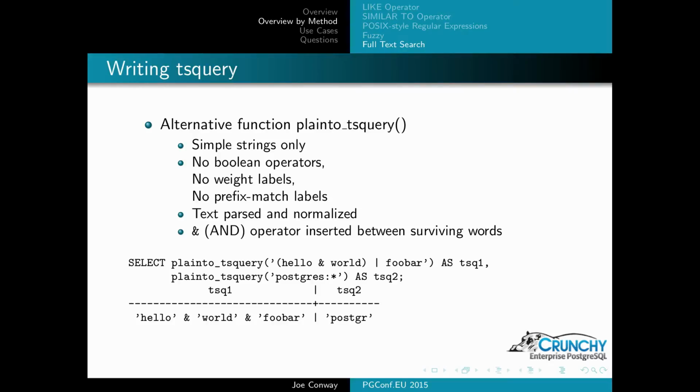The other thing that's important to note here is that if you use this plainto_tsquery, even though it looks like I'm using the same operators in this case, and using the prefix matching, that gets stripped off, so I don't end up with the prefix matching here. And these words, even though I've said and here and or there, it's just this and that, because all it's dealing with are the words. It basically pulls the strings out and then just combines them all with the and operator.